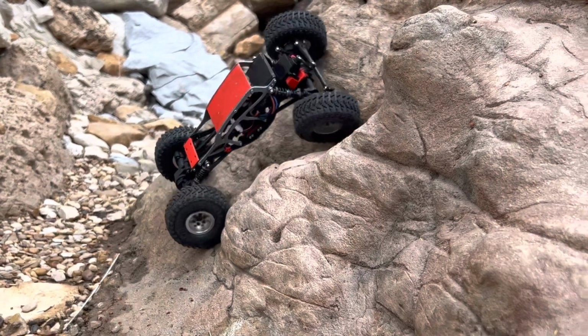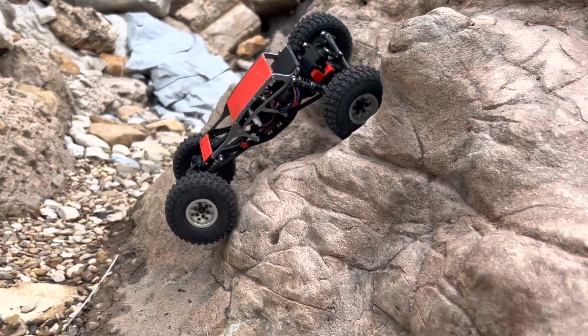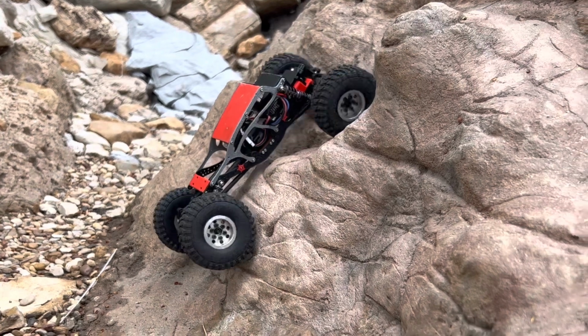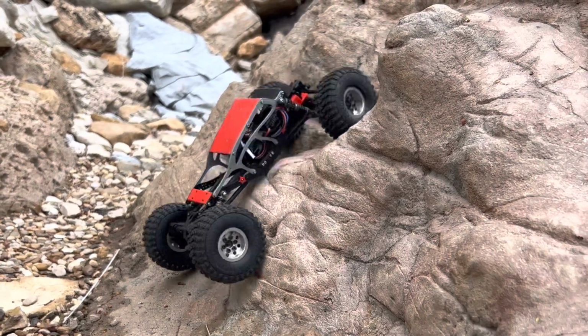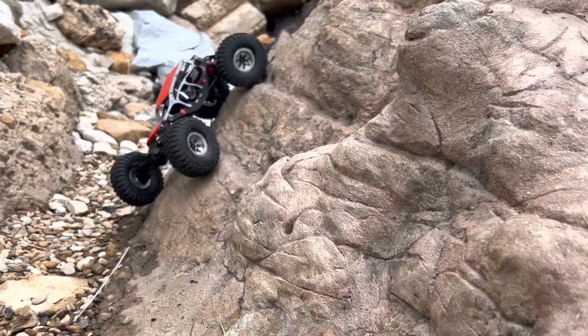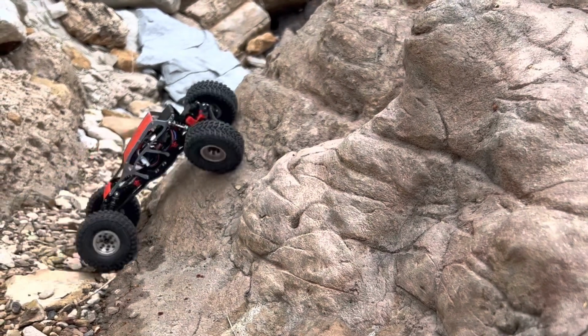But then you need oil shocks. You do need a few things that will make it much better, but just to run a stock Slayer, 170 bucks, dude. Let's go, bro, and it will kill. It will just destroy. So fun, bro.